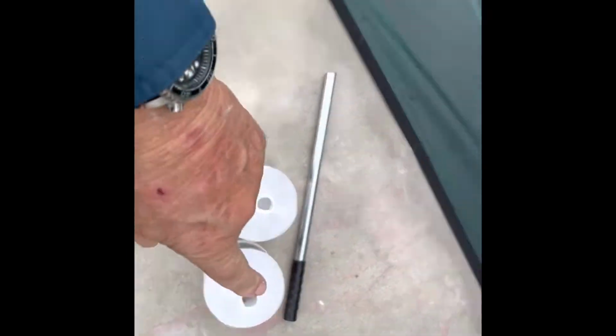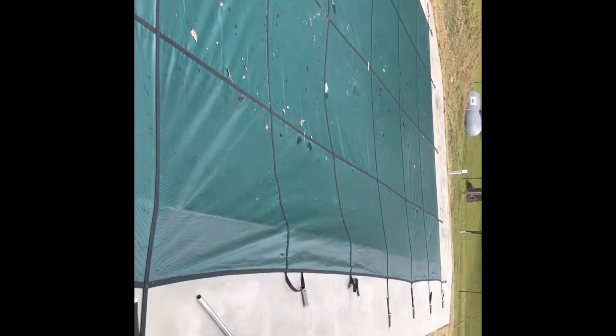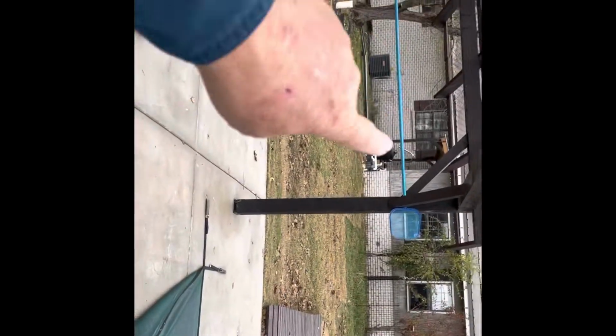Okay. Now the pool expert in this area, they told me that they don't even purge the water out of these lines, and they don't even use RV antifreeze. So I think I'm going an extra step. So I think I'll be good. Now next thing we're gonna do is take the filter out, clean all that, get that all done.